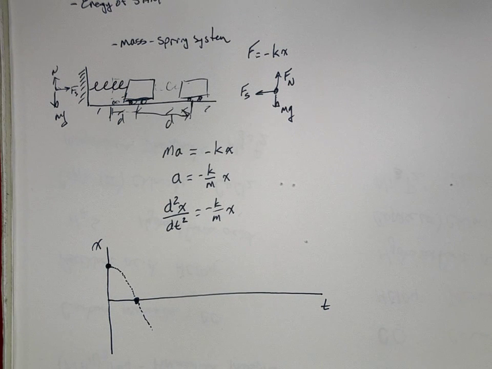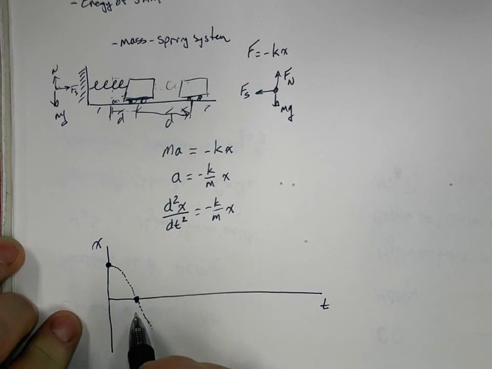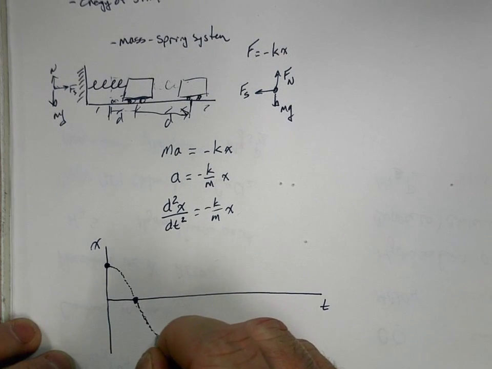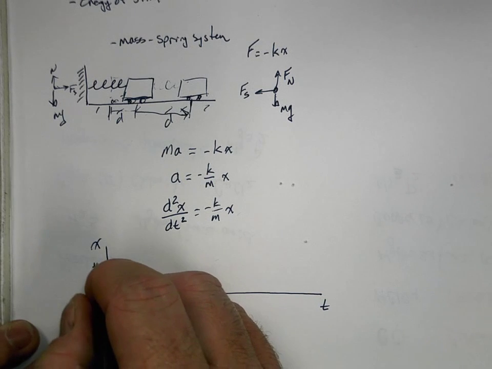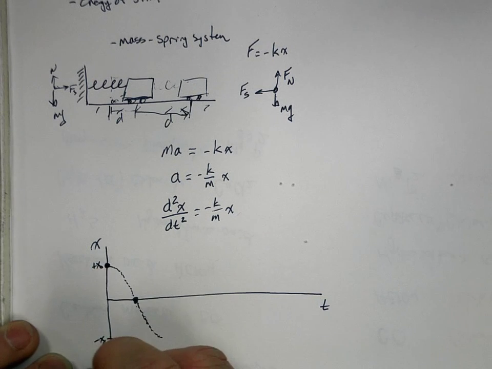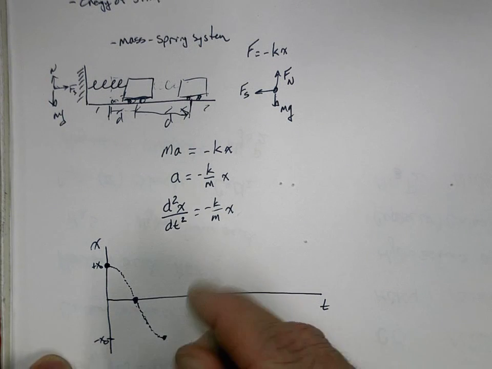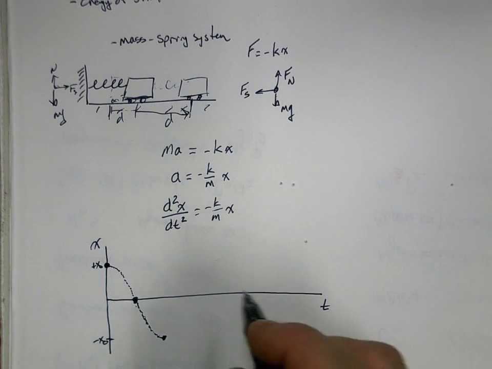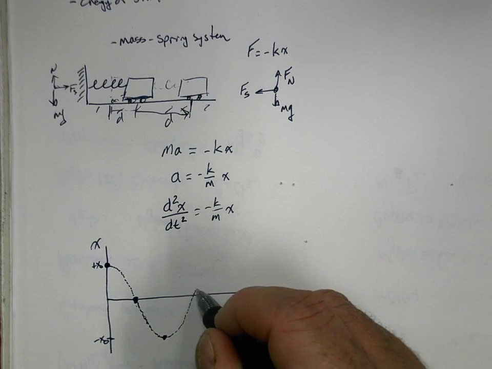It's moving, so it's not going to stop there. It's actually going to compress into the spring again, and it'll continue down. If this right here is positive x naught, then it will continue down until we get to a negative x naught. It will go all the way into the spring the same distance that we had it extended, and the same process will continue.